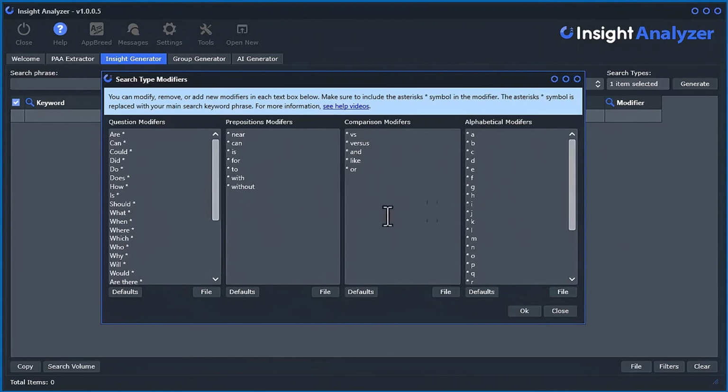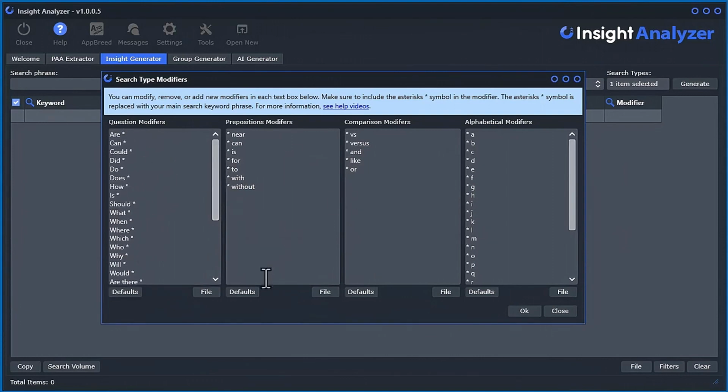I went out and did more research and found more modifiers, so I decided to add them in there. I thought this would be a good amount for the question modifiers, but if you want a long list, you can access it by clicking defaults and going to a long list, and you'll get upwards of over 270 question modifiers. So it gives you an incredible amount of insights. I don't advise using that all the time, but if you really want to get a large set of possible questions within your search, you can do that, or you can just leave it on the short list, which still gives you quite a bit. These are all the main modifiers.